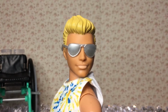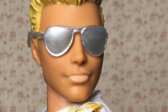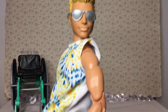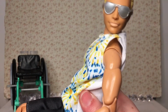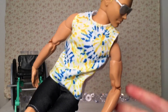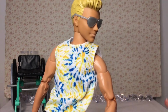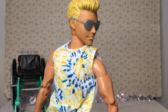So the first impression that I got was I do not like the lips. The lips are very light, and I'm not really living for that. And another side note, you know, in my last Ken video that I don't like summery vibes, and this is the same sort of vibe that I'm getting from this doll. However, I do like their tank top a lot better than the other Ken.